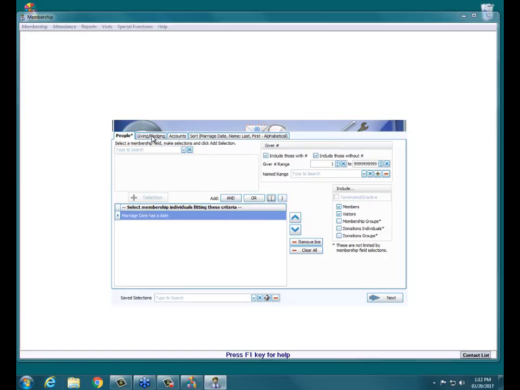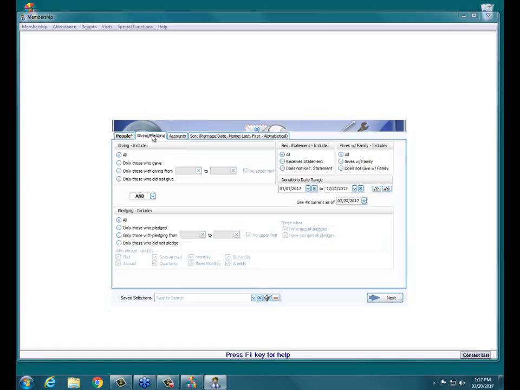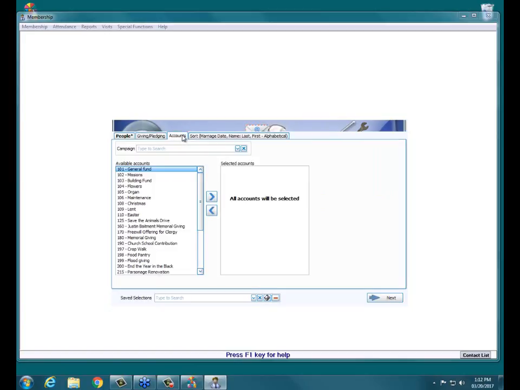The giving pledging tab and the accounts tab are basically the same instructions as the birthday report. Leave as is unless you're specifically looking for people who gave a certain amount or gave in a certain time frame. Typically, you just leave those as is.